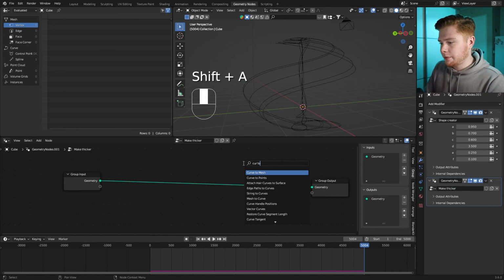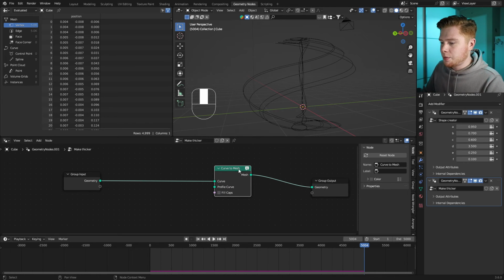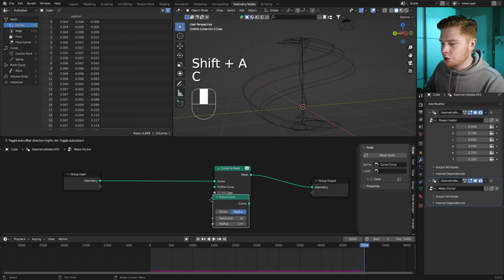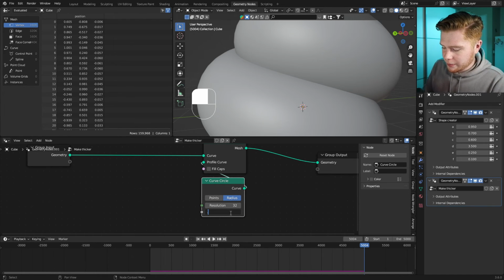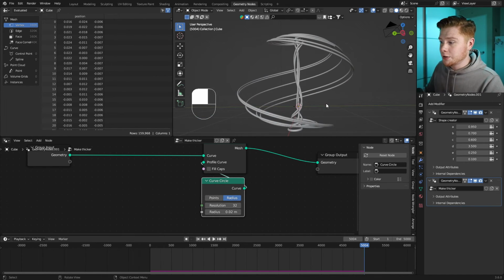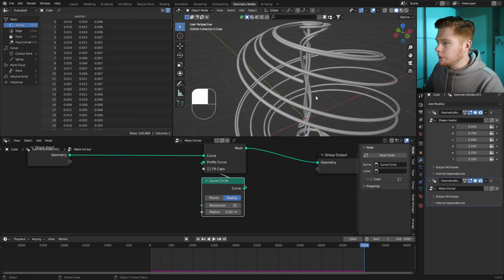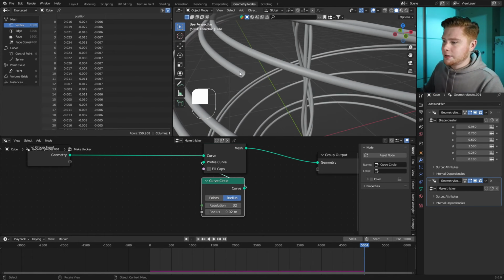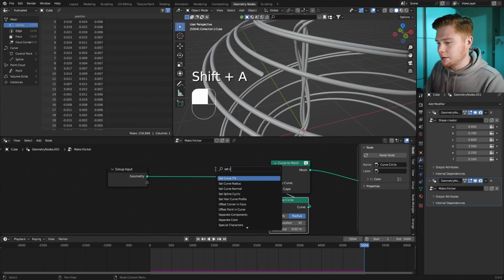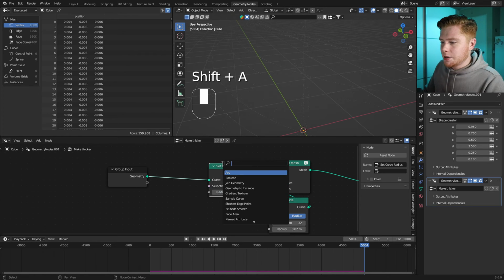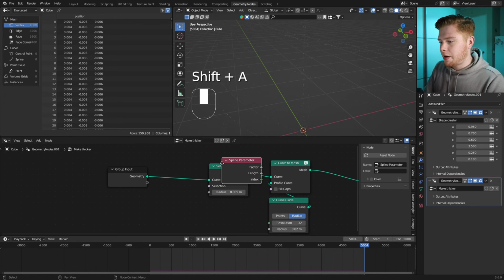And we're going to do this pretty easily. Just do a curve to mesh node. And as the profile curve, we do a curve circle like this. Let's give the curve circle a lower radius like 0.02. And then we're already getting this. Looks pretty cool. However, over here, it's like a cut off, right? I think it would be cooler if we can make it become thinner at the ends, so that if you want to animate this, it actually looks like the thing is growing. So to do this, let's add in a set curve radius and also a spline parameter node.